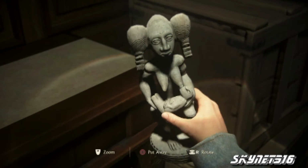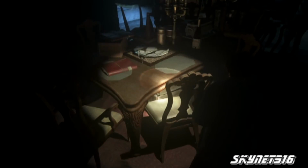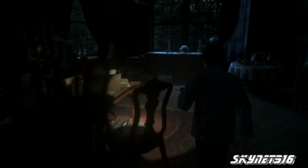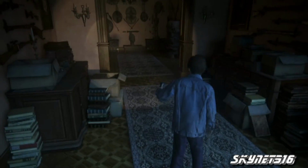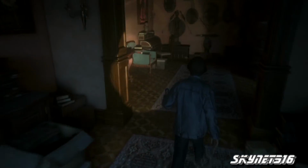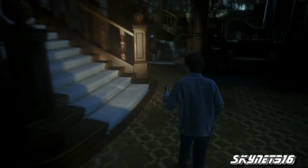Fertility totems. Are you a little young to be looking at that stuff? Wow. This table is as big as the ones in the orphanage dining hall. I bet the food here was better. Wouldn't take much. Damn. They must have thrown some great parties in here. Judging by the artifacts, they certainly had enough money for it. Yeah. Looks like it's been a long time since the last one, though.